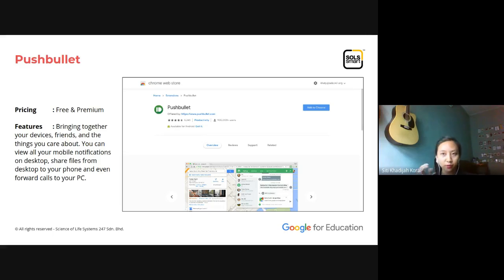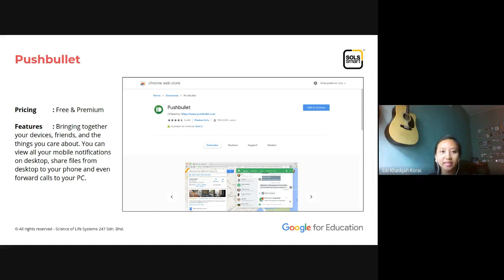Okay, so let's go. You already downloaded the Pushbullet application on your phone. And then from your phone, you can decide which application notifications you want to know about. For example, I already downloaded Pushbullet on my phone, and I turned on WhatsApp notification. So even though my phone is away, I will receive a notification on my desktop that I have received a new message. You choose from your phone which applications you want to receive notifications from, and then they will push all those notifications to your desktop.